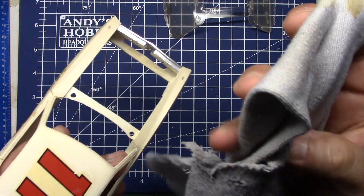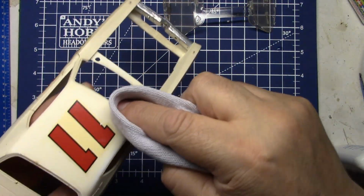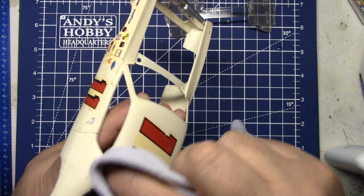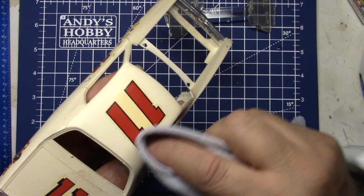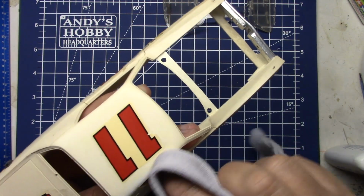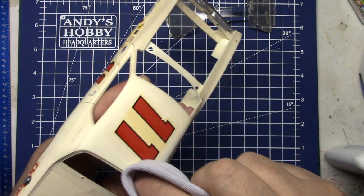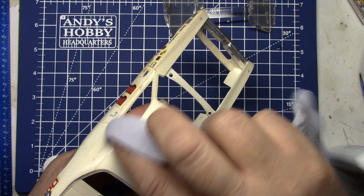Whenever I get a hole in a sock, I'll put it through the wash, clean it real good, and then I just keep it for polishing, either my cars or my model cars, whichever. I'm going to go a little onto the decal here, because what the heck. So we've got this stuff on there. Let's go ahead and find a clean spot, and we will buff away.